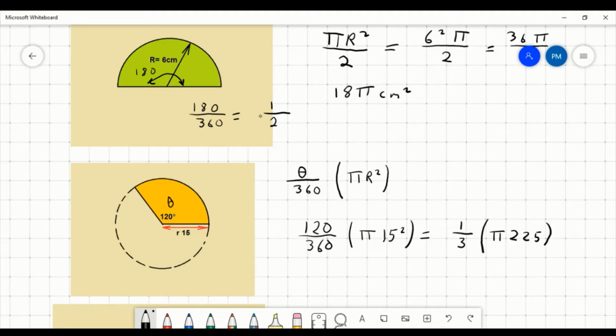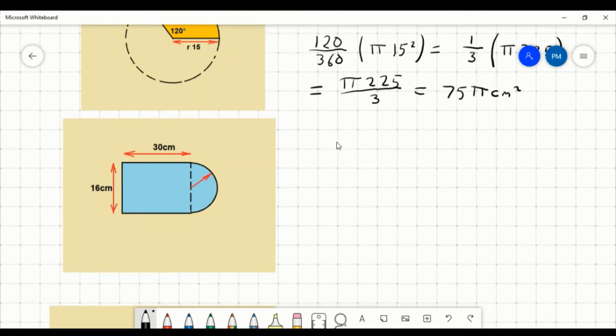And if we divide 225 by 3, which is what's going to happen, actually, I'll rewrite it here just so you can see this. If we multiply this across, we've got 1 by the top, so we get pi by 225 divided by 3. So 3 into 225 goes 75 times. So what we have here in our ending answer is 75 pi and then centimeters squared at the end.